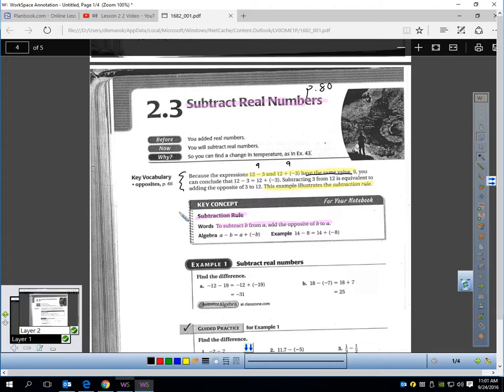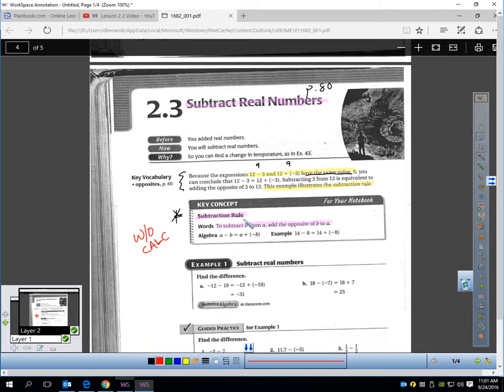This rule we have to know if you're going to be good at subtracting positive and negative numbers, and the key thing here is without a calculator. Because when you do the homework, and I'll just put "without calculator" again here, and when you take a test or quiz over this stuff, it's going to be no calculator, all right? So we definitely want to be well-versed in this rule as you practice the homework.